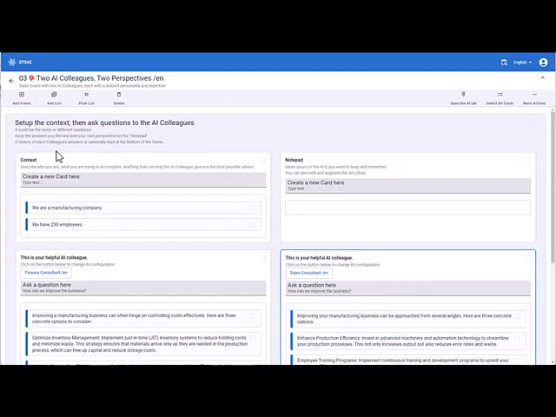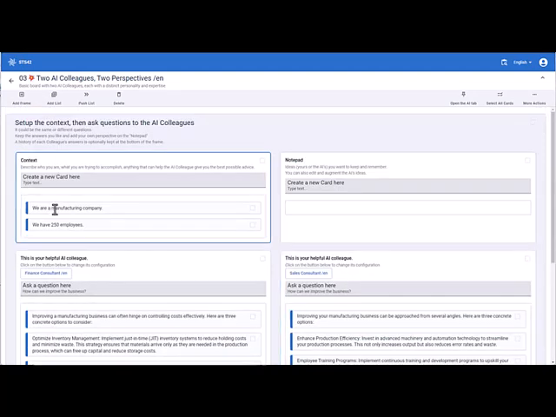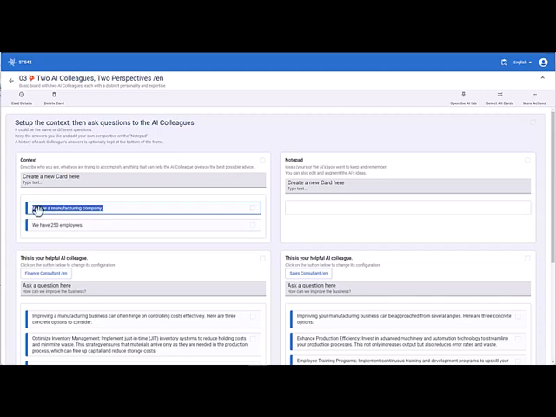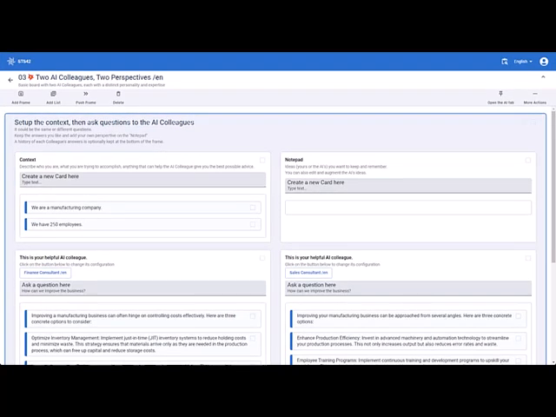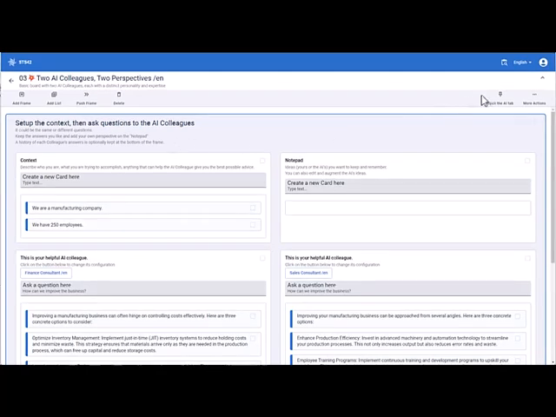By the way, you can add a lot more context here with details like your geographical location, the specific industry you operate in, the size of your operation, etc. The more details you provide, the more likely you are to get answers that are highly relevant and targeted to your situation. By the way, we're building up this help page here, so be sure to check it out from time to time.